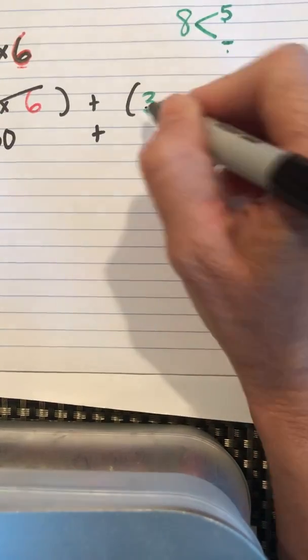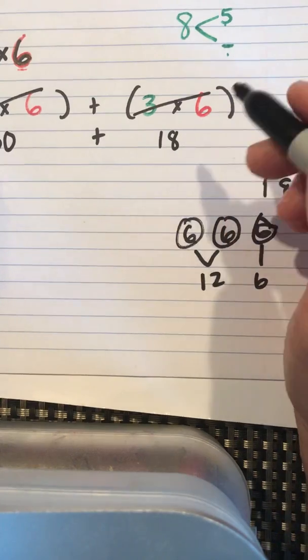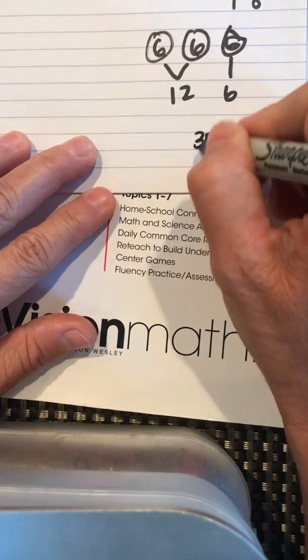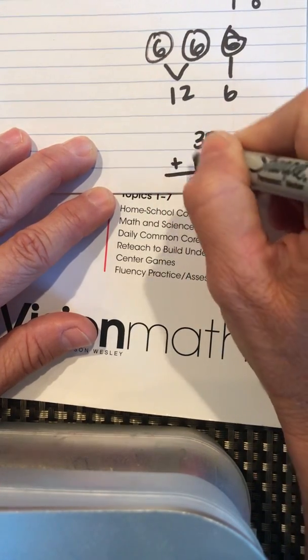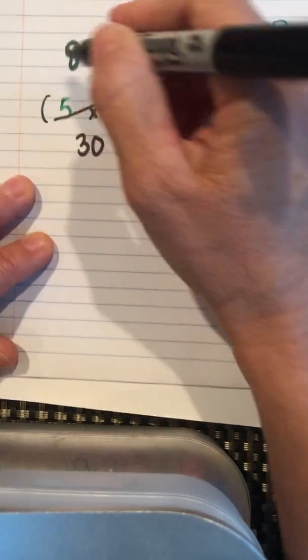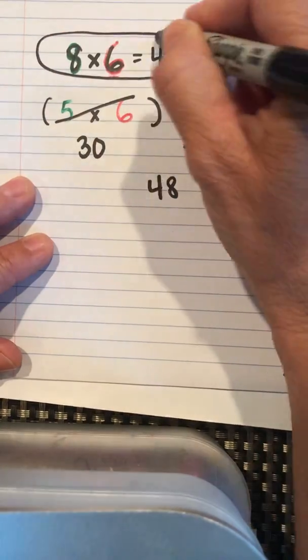Okay, so if you didn't already know, 3 times 6 is 18. Then we broke it down, add it up. So down here, we do 30 plus 18 equals 48. So 6 times 8, don't be late, leaving from gate, 48.